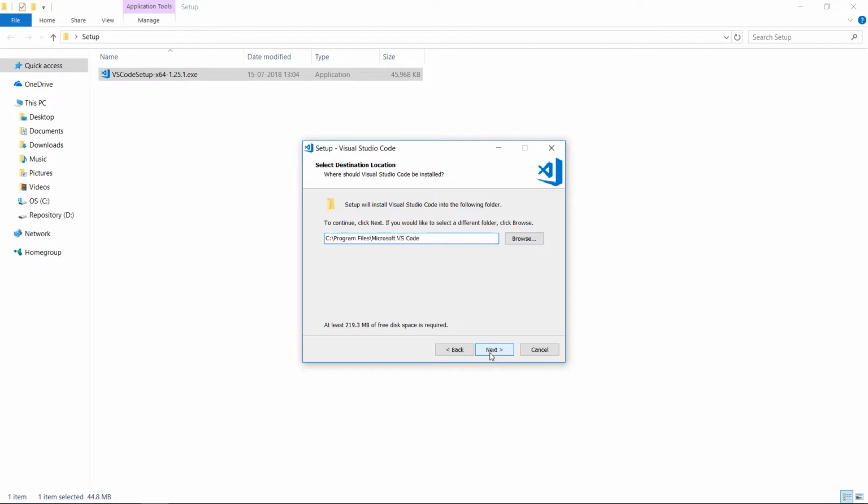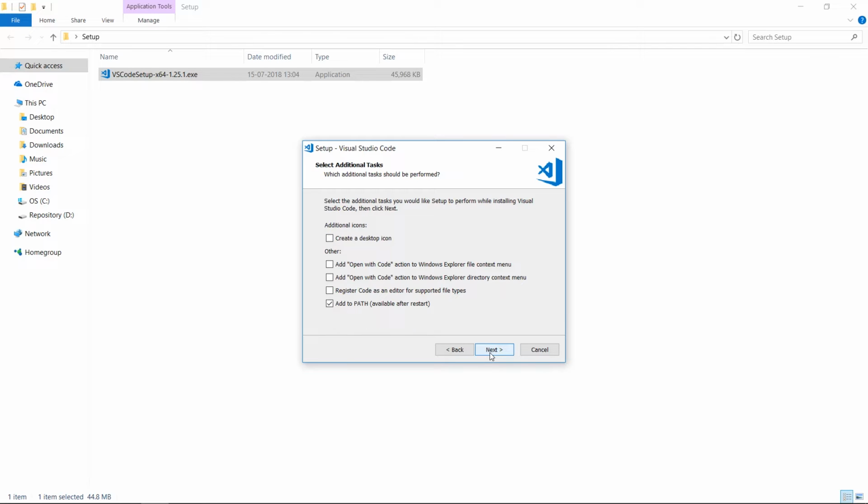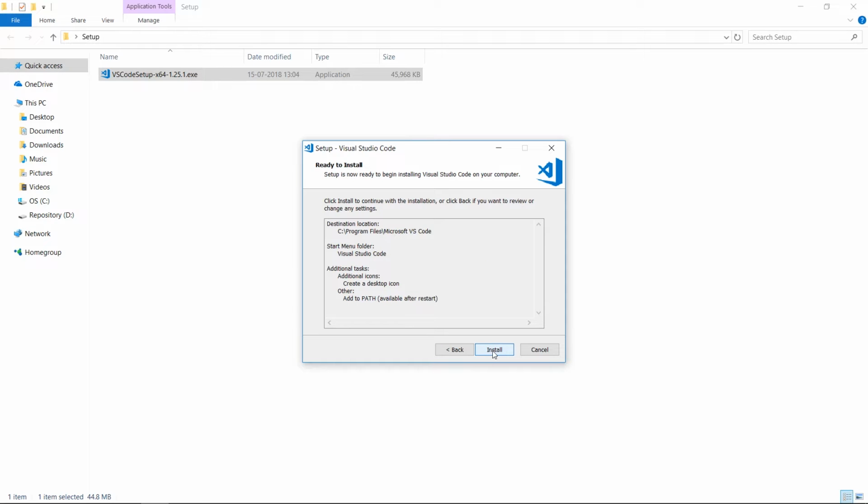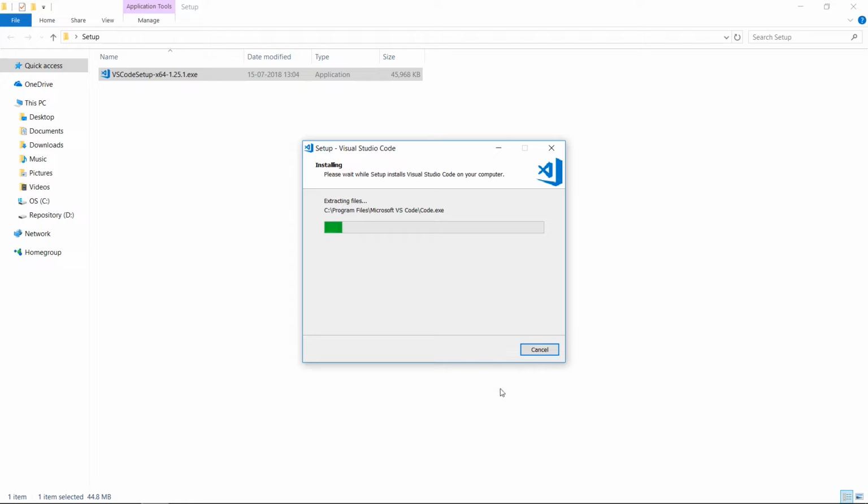Click next button. Next. Here I am going to select create a desktop icon and then click the next button. Now click the install button for installing Visual Studio Code.